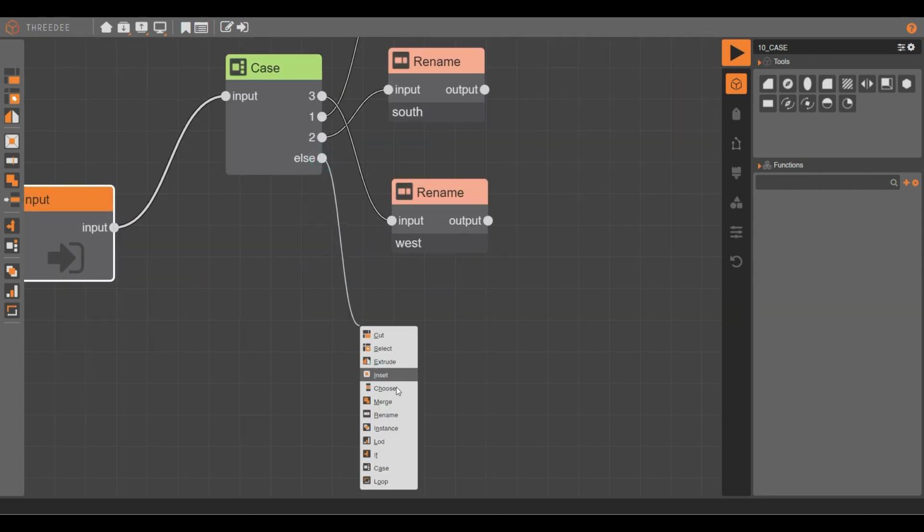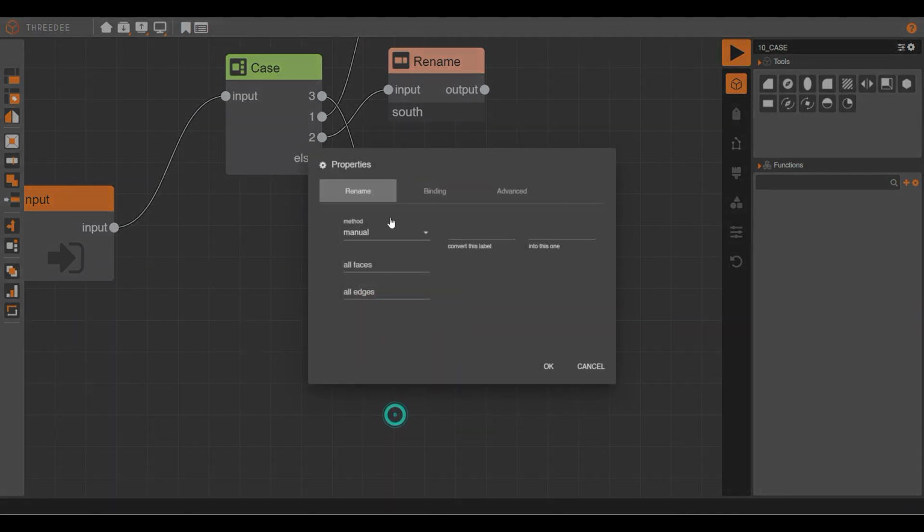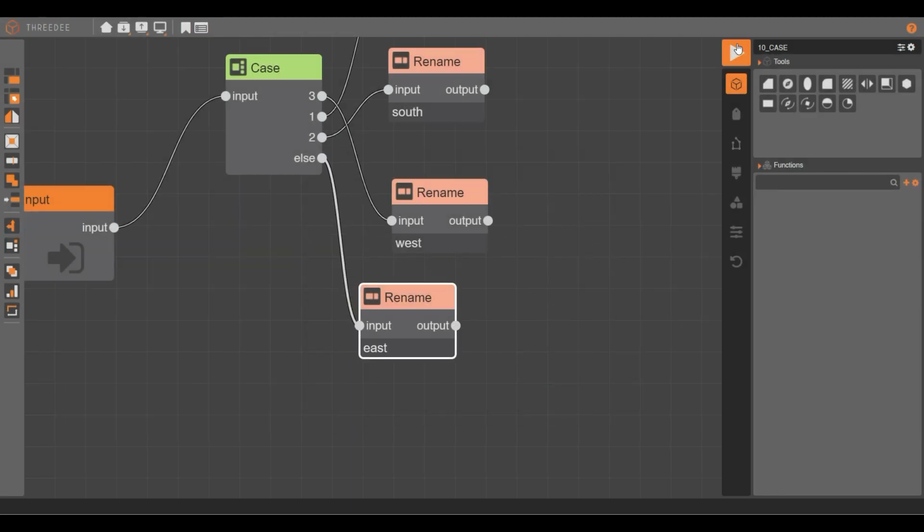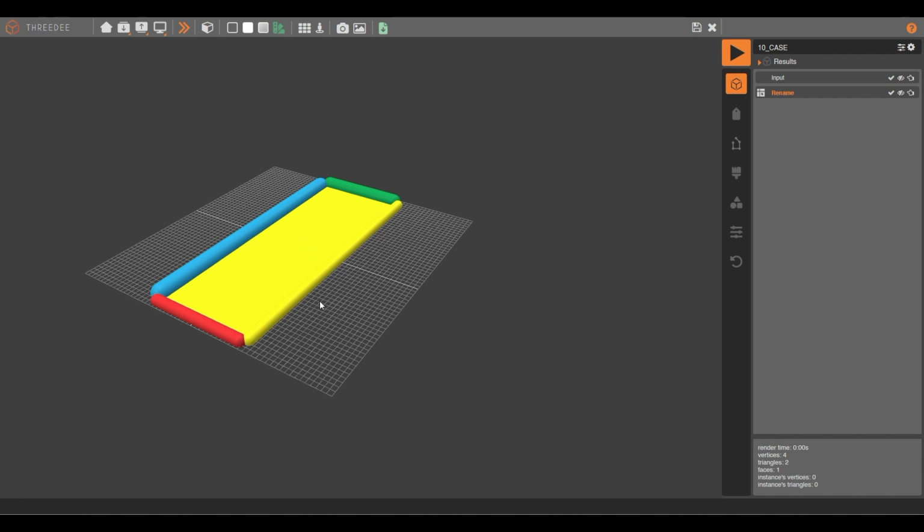and I have to add here a new choice for the else, all faces to east. Now it matches with this because it doesn't match with any of the choices.